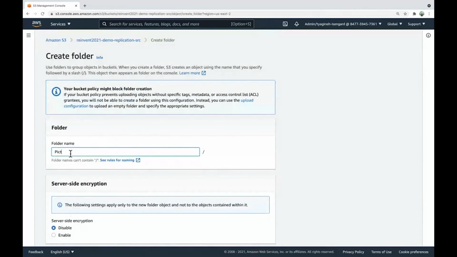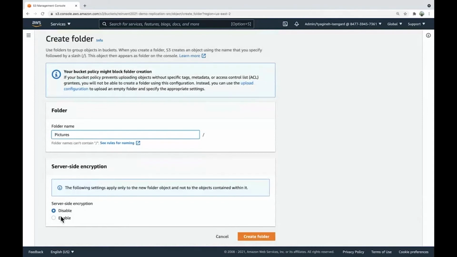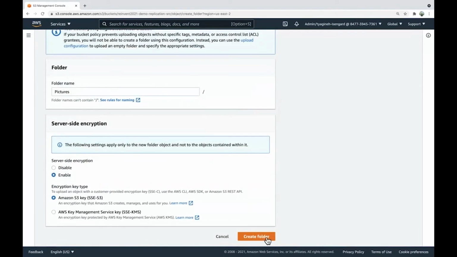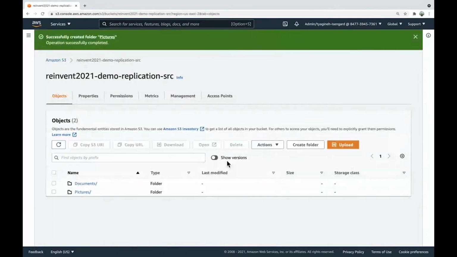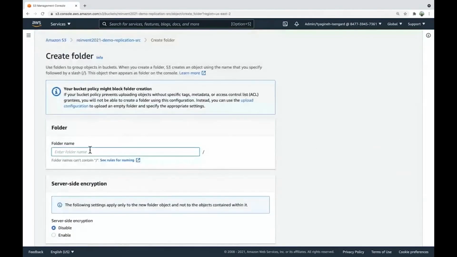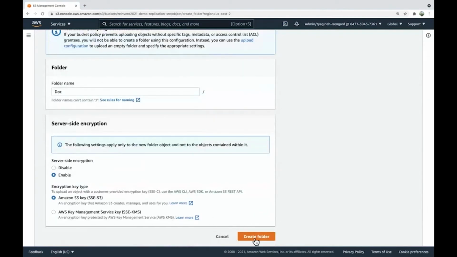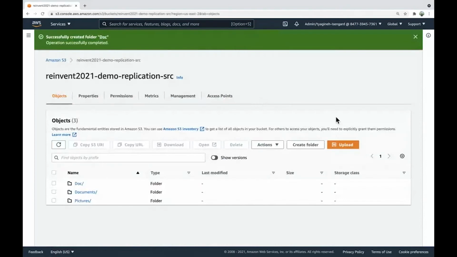The second folder I'm going to create is pictures. Again, I will enable server-side encryption and use SSE-S3. The third folder I'm going to create is doc, with the same configuration. All three folders exist.